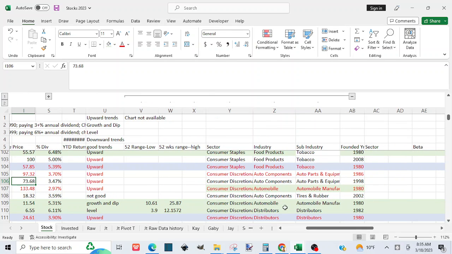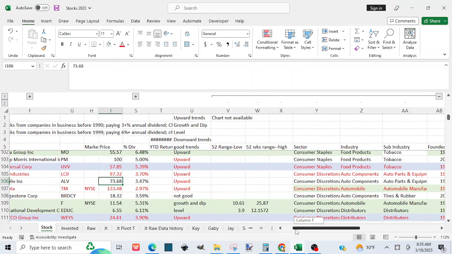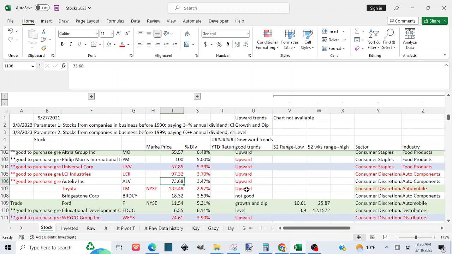So some of them might be upward, but might be too young to meet your requirement. And some of them might be good age-wise and have an upward trend, and those are the ones that meet your final requirement. And then when you are ready to buy them, you'll compare the price to their low and high and see if that's the right time to invest in that company, or if you need to wait more and keep an eye on it to see when it reaches the low or close to the low side for you to buy it.